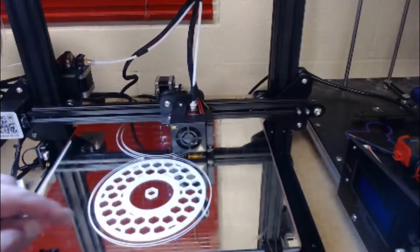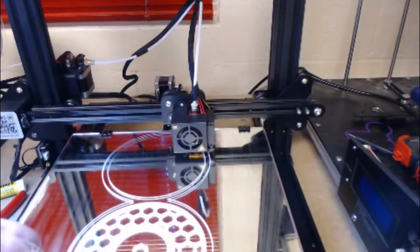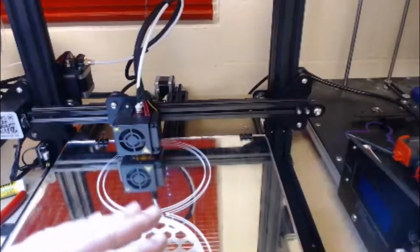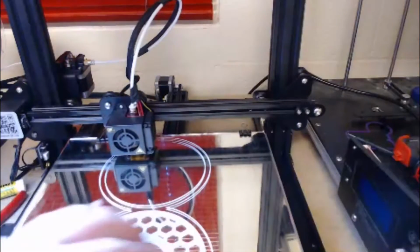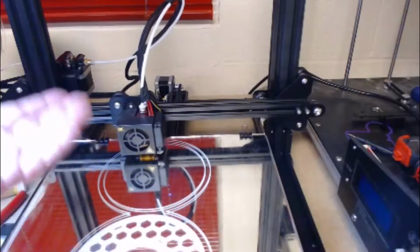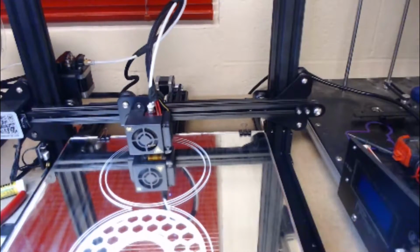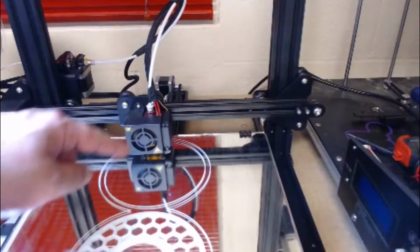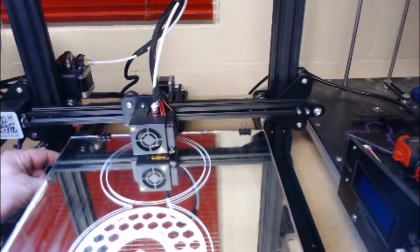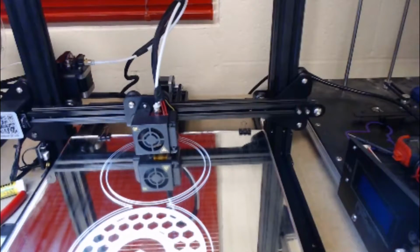But the part I was referring to is this right here. I wasn't getting a very good adhesion. Right now it looks like the bed's actually not close enough, but I'm gonna leave it. I think that the other layers are gonna help fill that in. That one's actually really close. It looks like I could have stepped down a little bit on that side of the bed. But it's sticking. So I may have a little bit of over extrusion on this corner. I'm still dialing this thing in, so I'll just turn that down a tiny bit. I don't want to over extrude too much if I can avoid it.